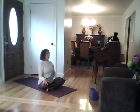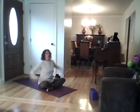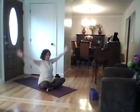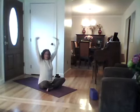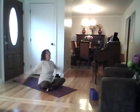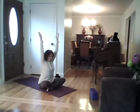And hands remain on your knees. Let your eyes slowly open. Let's bring both hands into prayer. Raise both arms all the way up to the ceiling. Stretch up as high as you can. Exhale, release the arms down. And stretch the arms up again, lifting up as high as you can. Inhale. Exhale, and bring it down. Last one, lift it up. Inhale. And as you exhale, keep your arms alongside your ears.